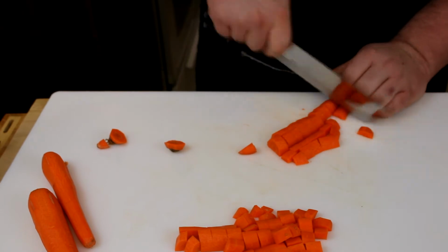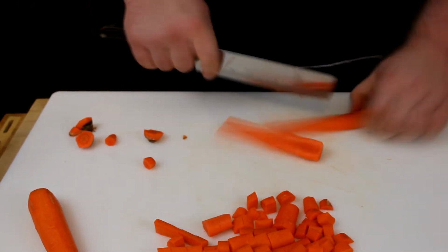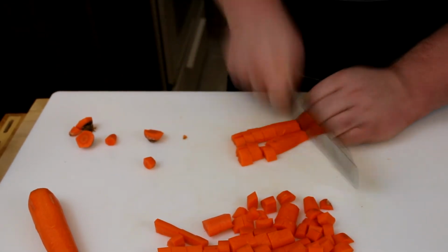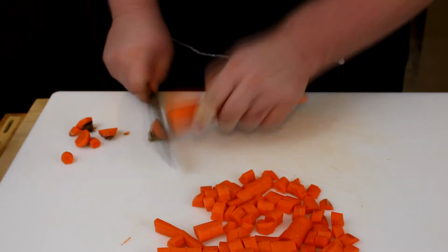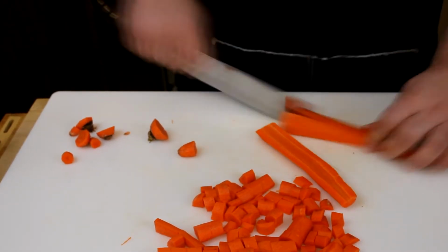Now that's out of the way, let's move on to dicing it. So just flip around, push them together, and just 1/2 inch dice all the way down the carrots. You know the drill, just like the celery. And then continue to repeat the process for the rest of those orangey, strong muscles.